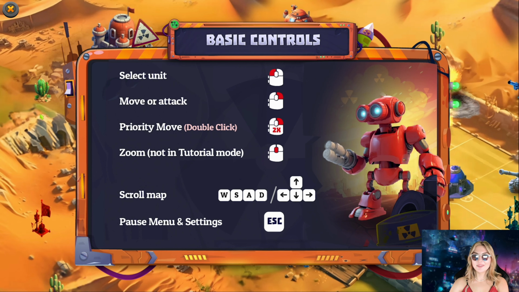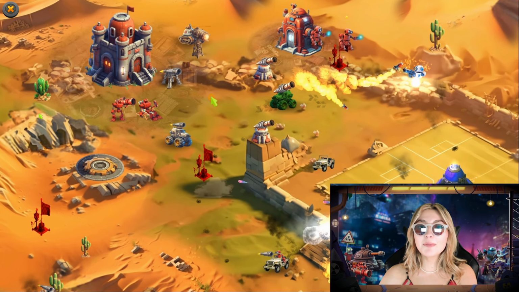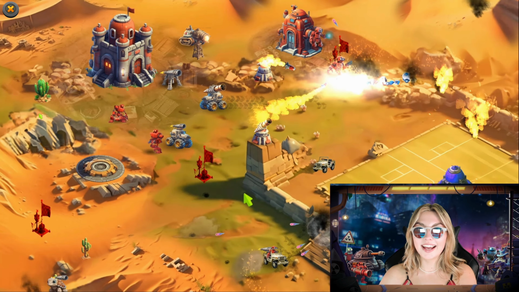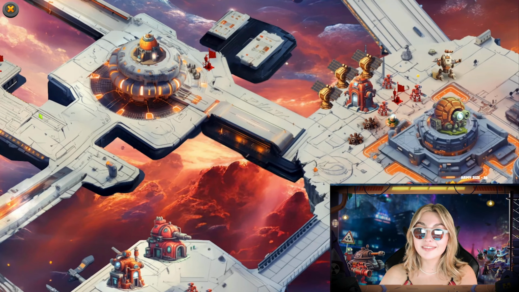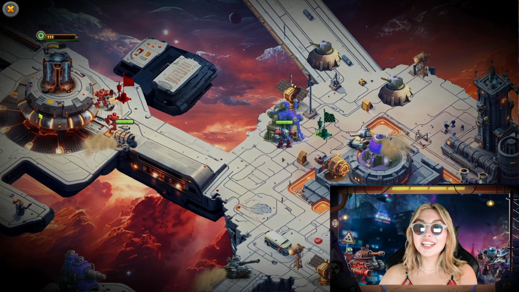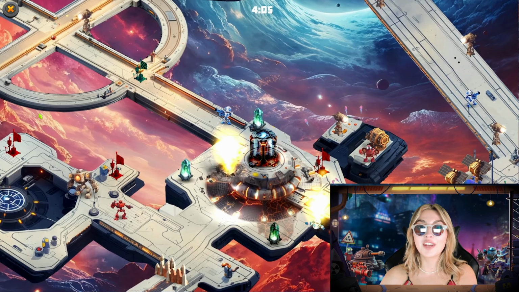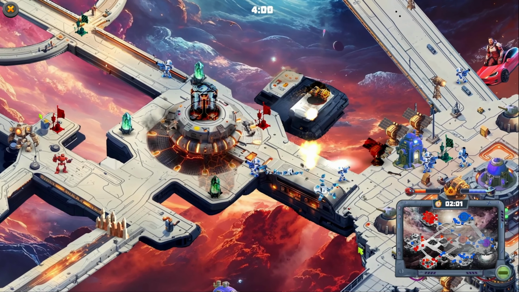Hey there, Commander. Before we plunge headfirst into the heat of battle, let's breeze through some main controls. Here's how it works. Use your mouse and left click to select units, then right click to either move or attack. To control multiple units, just press and hold down the selection frame. Super convenient, right? You can even save your group selections using Ctrl+1 and Ctrl+2 to create your own battle groups and then call them with button 1 or 2 when you need them.